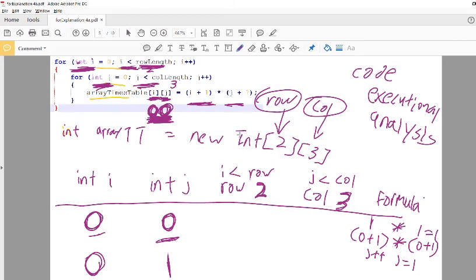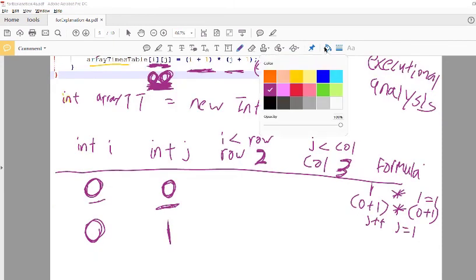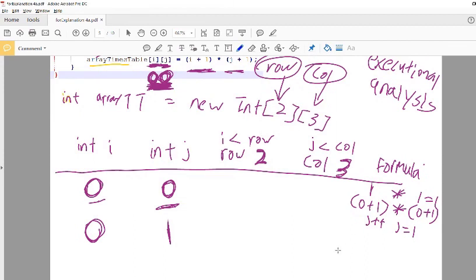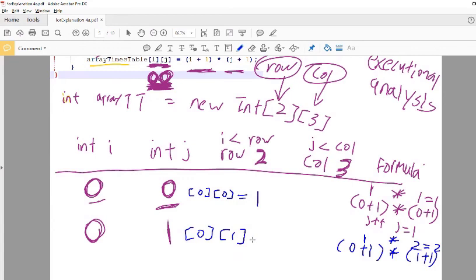So what happened in here, let me use another pen color. Our i is still 0 plus 1, but our j is 1 plus 1. Then this value is 1, this value is 2, so the answer is 2. We are going to set row 0, column 0 equal to 1. Now row 0, column 1, the answer is 2.